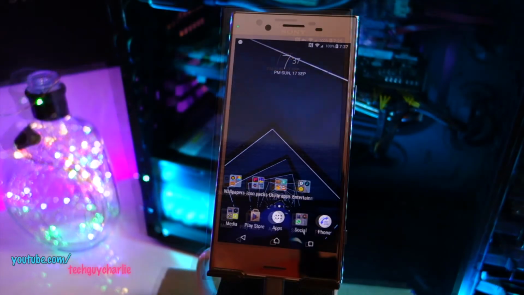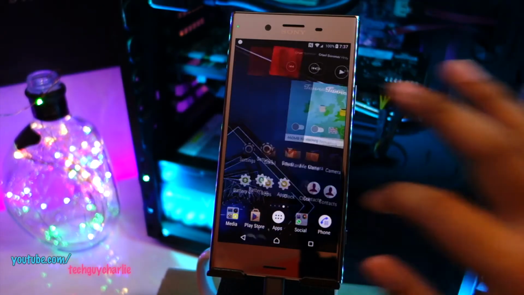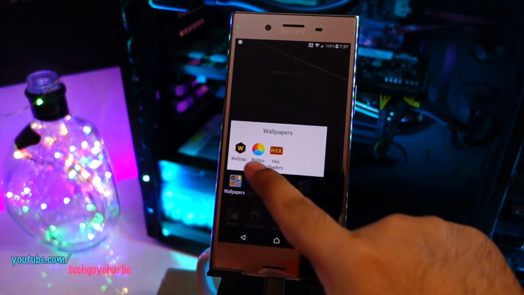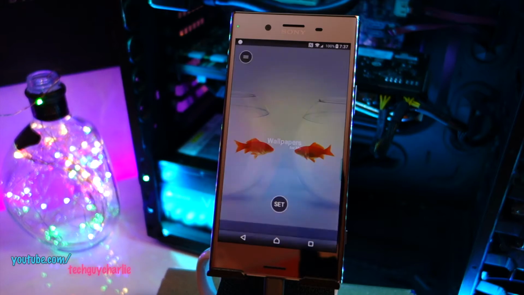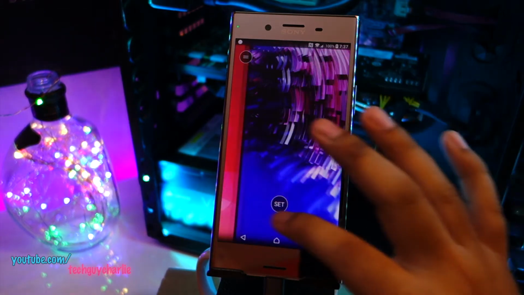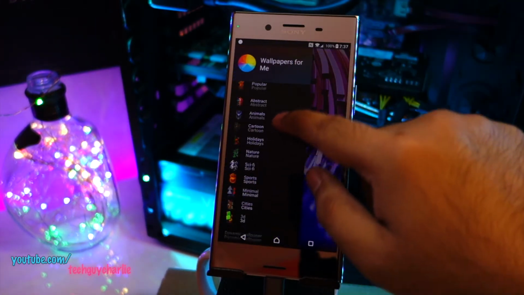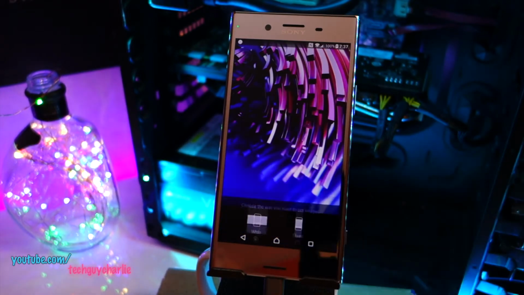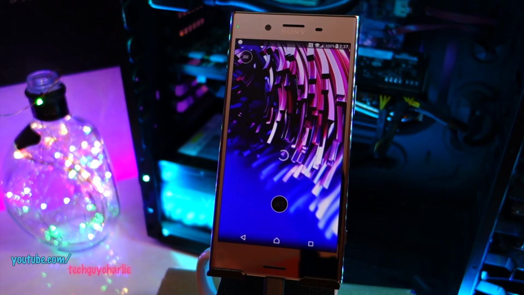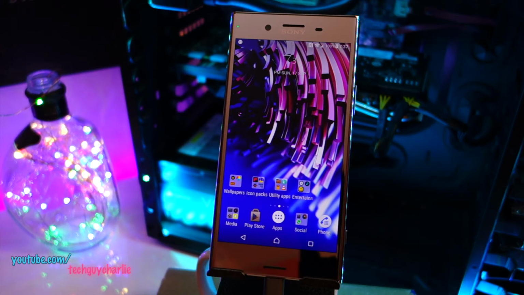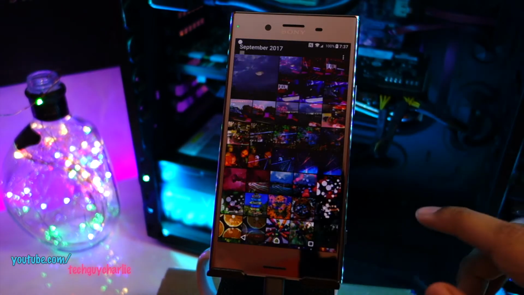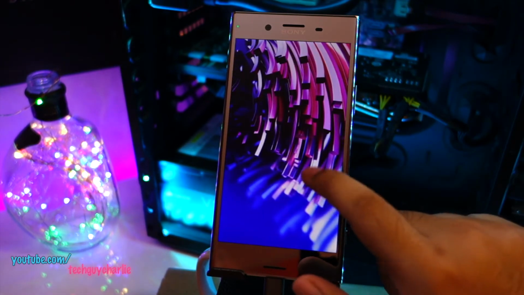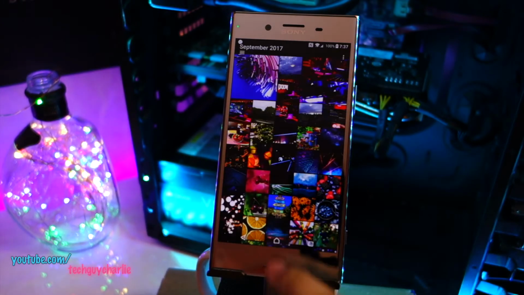Awesome, right? Alright, so moving on, for my static wallpapers like the one which is currently set, I use two different apps. One of them is called Wallpapers for me, and these guys have a nice collection of high resolution wallpapers. You can select different categories from here. So to set a wallpaper, just tap on set and tap done. Wait for the app to set the wallpaper and you're good to go. And the wallpaper will be also downloaded to your gallery. So here we have the wallpaper, full resolution of course.